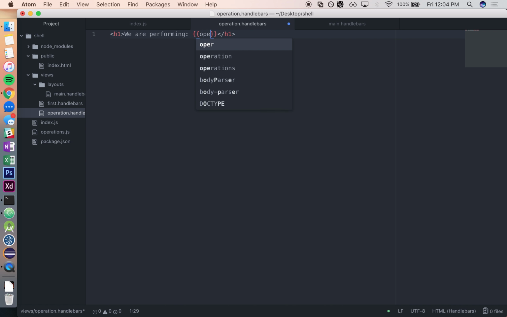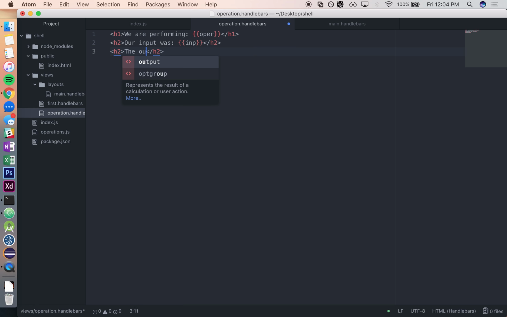So we can say oper, and it will print out what is stored inside that variable, which is really cool. Continuing on, our input was INP, and then the output was result.